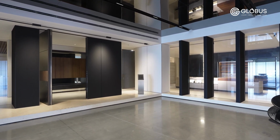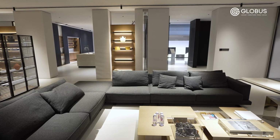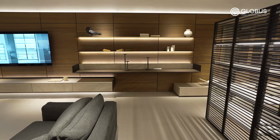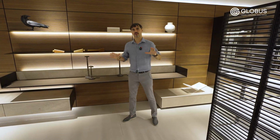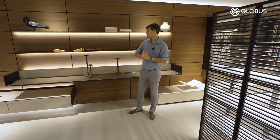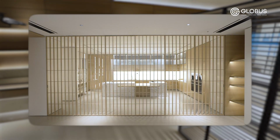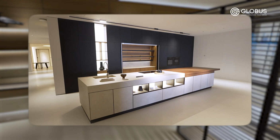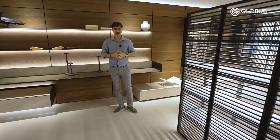The Rimadesio system is considered a benchmark in the world of furniture design, and this didn't happen by chance. Rimadesio began offering comprehensive solutions unlike other suppliers. In other words, with this company, you can furnish absolutely any space using wall panels, shelves, tables, partitions, walk-in closets, bathrooms, and kitchens. That is, all the built-in elements and all the walls.